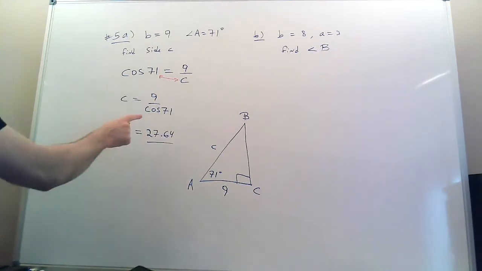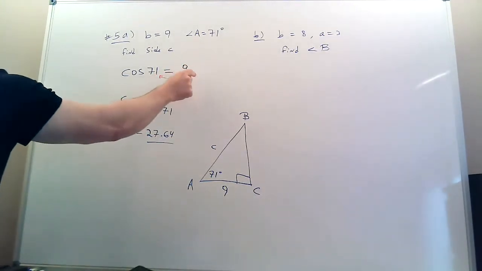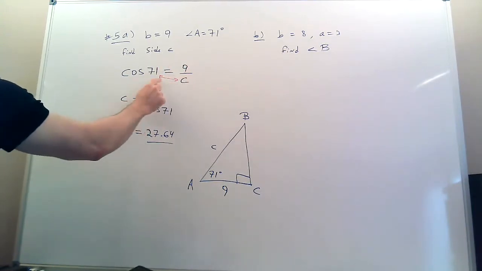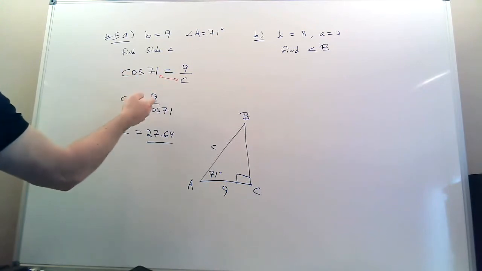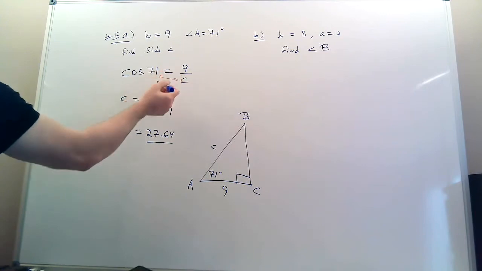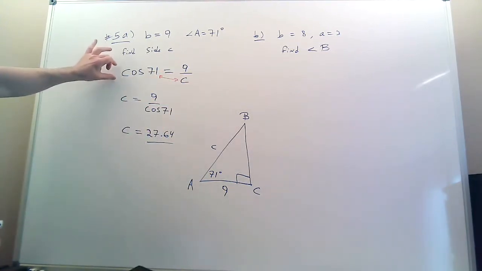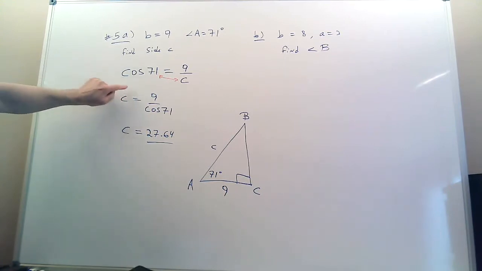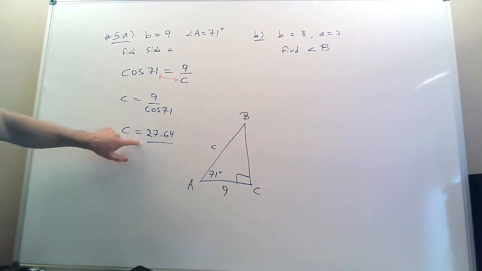Again, button pressing. That's important. If you screw this up, if you put C over 9, wrong thing. If you do the crisscross wrong and you tell me that C equals 9 times cos 71, that's it. So how do I grade this? 1, 2, 3. I have to see them like this. First, you make the equation. Then you solve it for the letter you want and put the thing here that you're going to put in the calculator. And then you put the final answer.